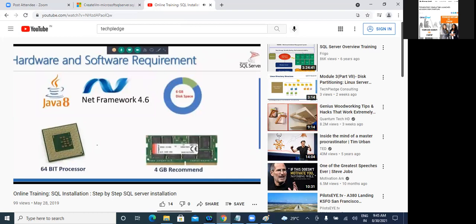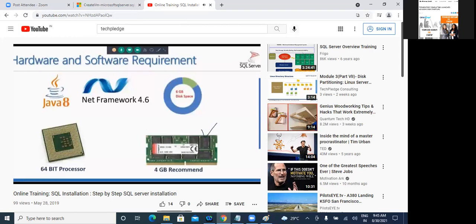First is the operating system. Before installing, we have to check what operating system we have, and then we have to check the RAM. It would work on 1 GB RAM also, but to make it work properly I would recommend 4 GB.